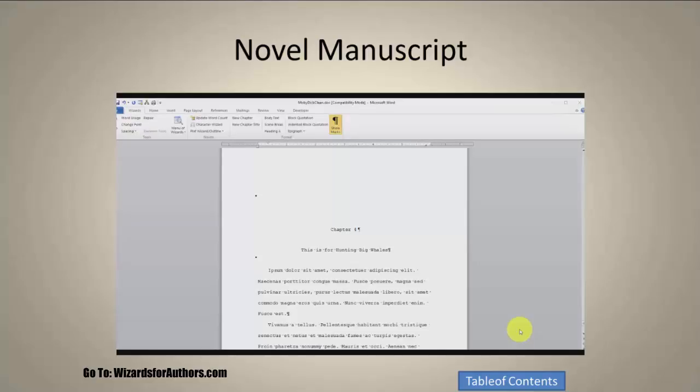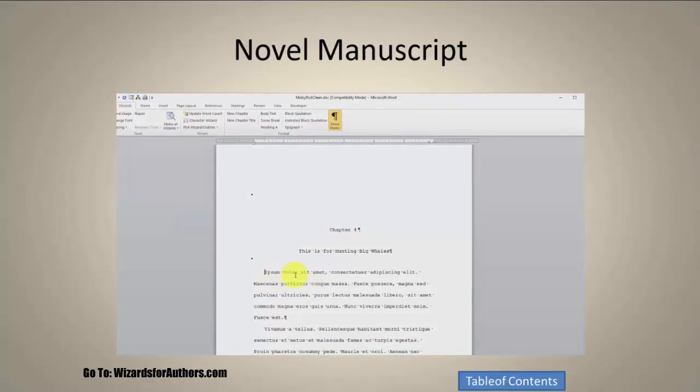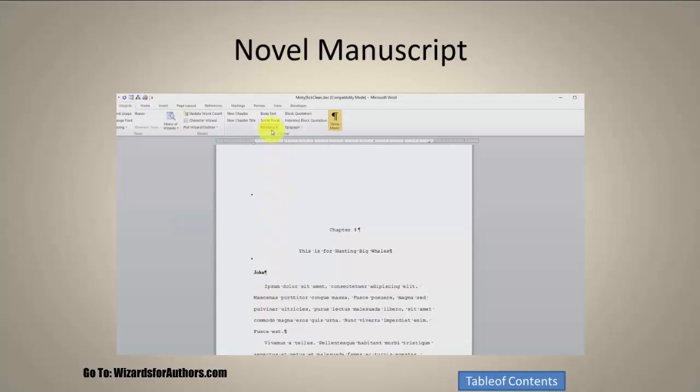Well, one of the tricks that's sometimes used is to put a heading at the beginning of the chapter or at the beginning of the scene, but it's best at the beginning of a chapter. So we'll go to the beginning of our chapter here, the first line, and I'm going to hit the Enter key to get myself an empty paragraph. Then I will put my cursor in that empty paragraph. And let's say that this character is named John. I will click on heading A, and now you'll see that I have a bold line without any indentation that says John. So I may have another chapter that has a similar thing, but it says Alice. Now, don't do too many of these things because it will confuse the reader.